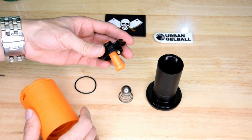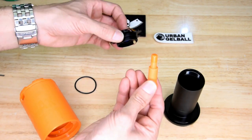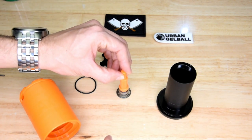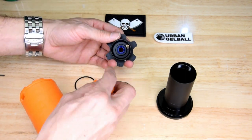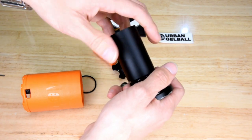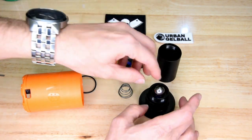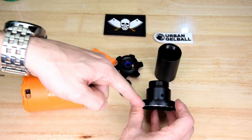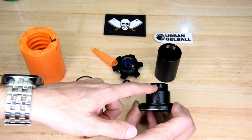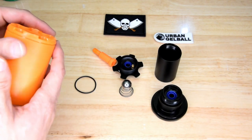The top section of the gas canister has the fill valve here, and this is the arming pin — when it's pushed down with the pin on top, it pushes the ball down onto the seal and won't allow it to come up. There is a blue gas seal here, and another blue gas seal here — that's the one the ball seals on. There is also an o-ring here and an o-ring here. Those are all the o-rings you need to know for maintenance. A bit of 100% silicone oil on them every now and then will be beneficial.